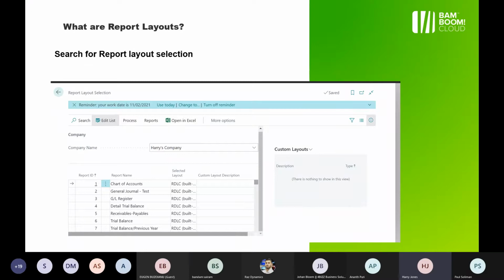And this is where you select what layout you want to send to the clients. Obviously we'll put it into practice in a bit. I can show you from start to finish, but this page is basically the hub of all reports. So everything built in or custom, if your partner has created any reports, they'll all show in the report layout selection page.